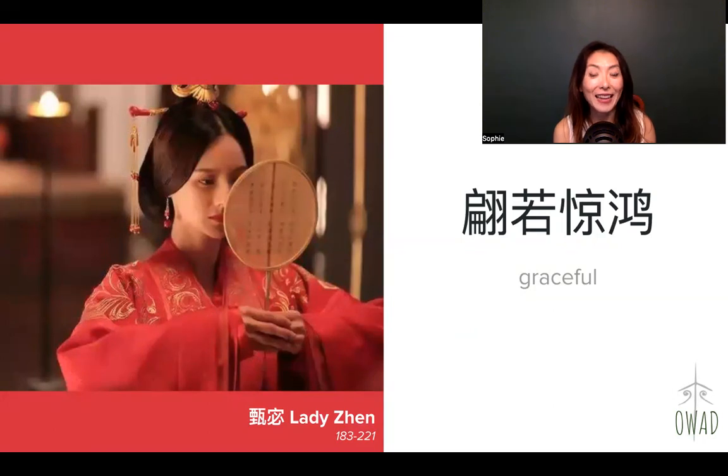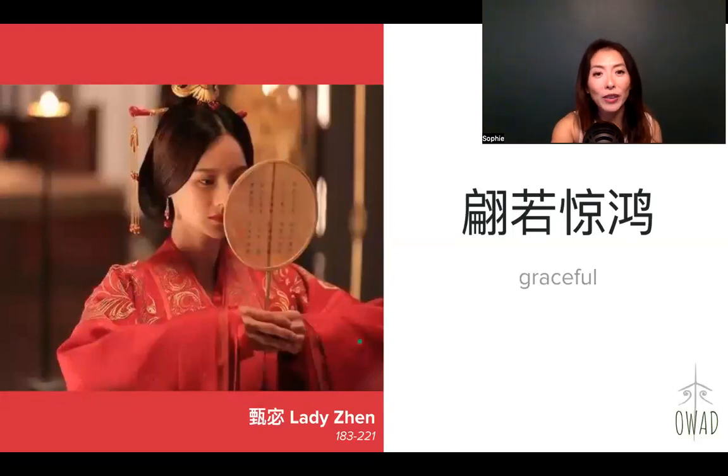And I want to compare it to Shakespeare's famous sonnet 18, which says, so long as men can breathe or eyes can see, so long lives this, and this gives life to thee. It's exactly what happened: the poet captured her beauty, eternalized her beauty, so that thousands of years later, we can reimagine 翩若惊鸿, like what?